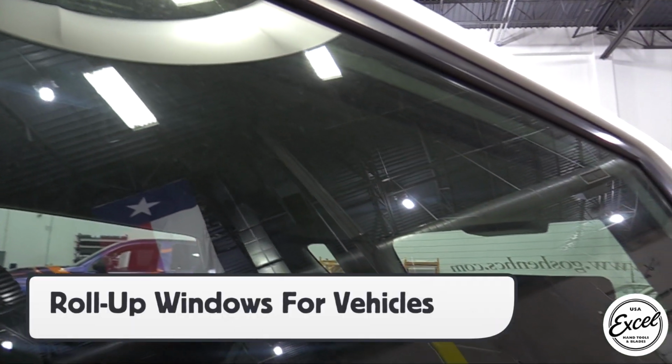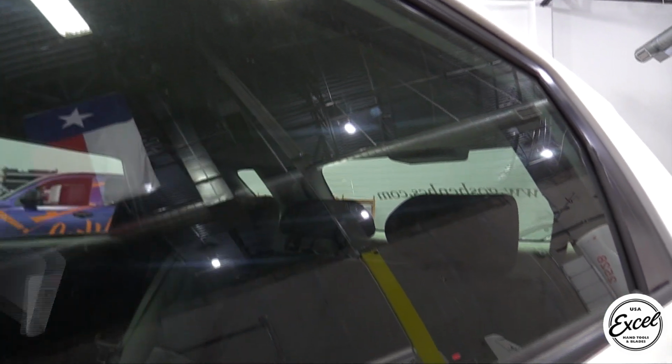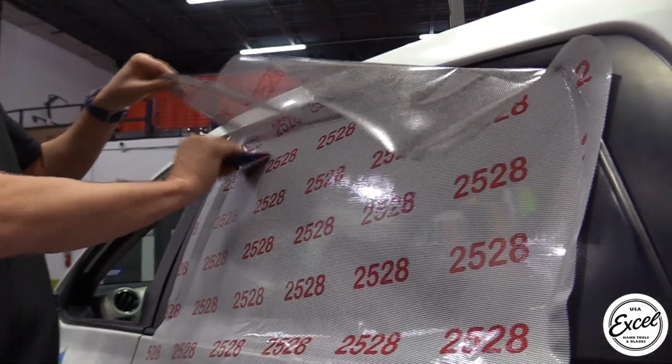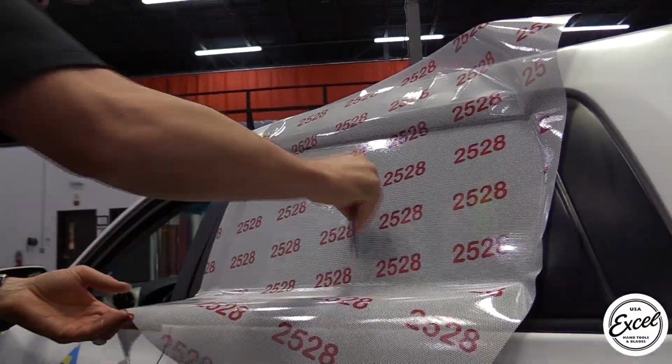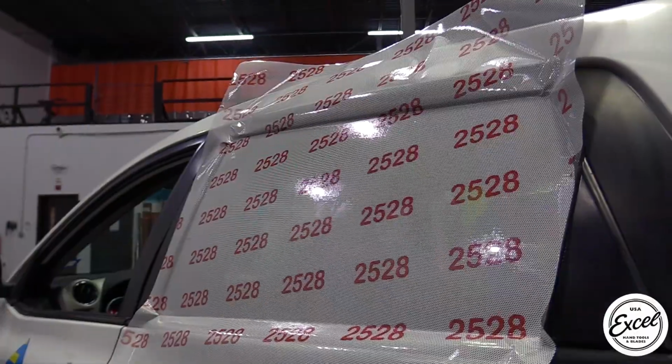The Excel dual cutter can also be used on vehicles for roll-up windows. The install method is standard protocol. Create a temporary hinge, squeegee to all sides, and then, before cutting, make sure the perforation is tucked safely into the rubber moldings with no tension.